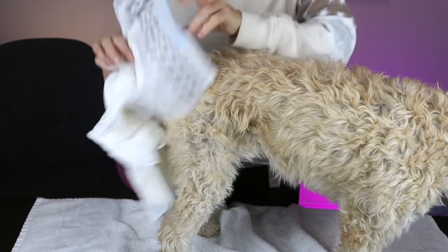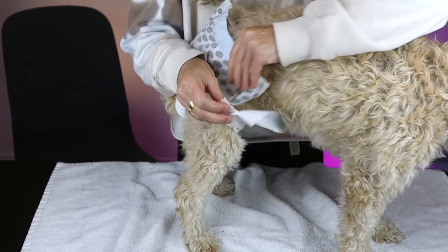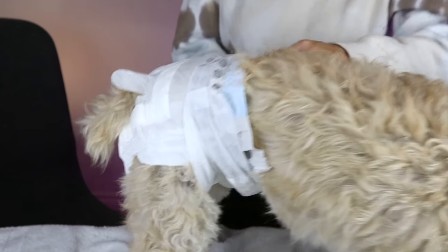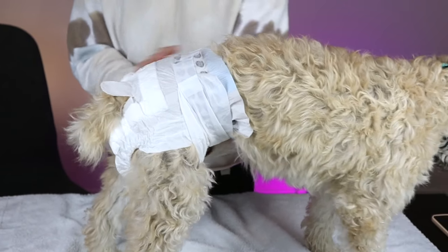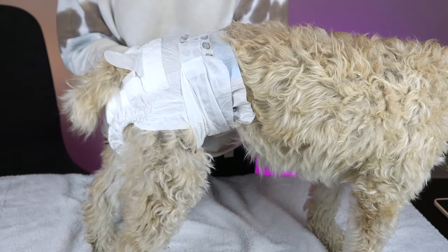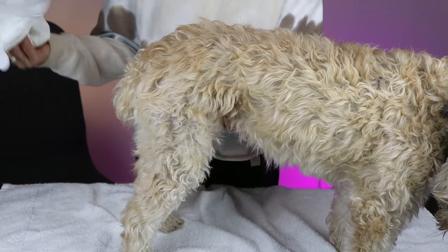The third and last diaper is the disposable one. Just like the reusable, you put the tail through the hole and wrap the diaper underneath. It's exactly like a human baby diaper with velcro tabs so you can adjust the size and tightness around their belly. This one is a little large on Ava, but as long as it won't slip off and has enough coverage, nothing will leak out. Remember to take it off when putting them outside.